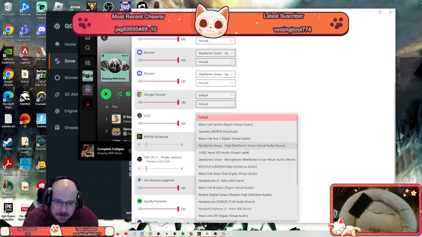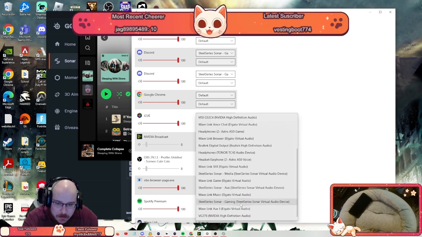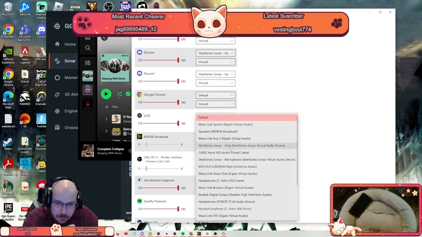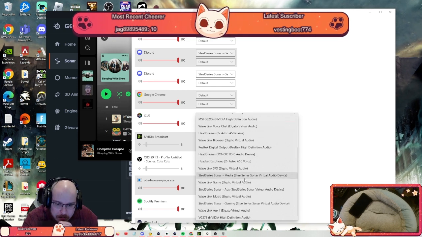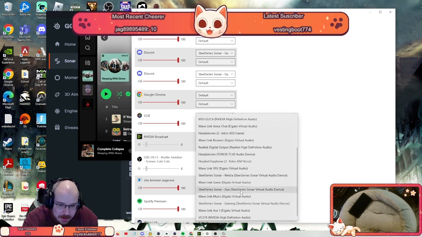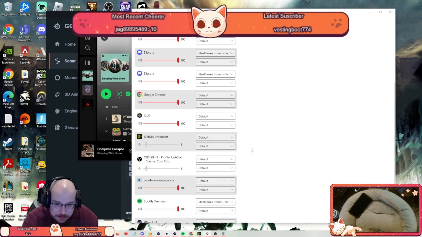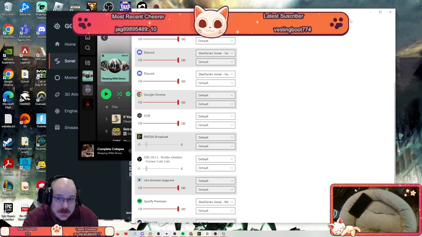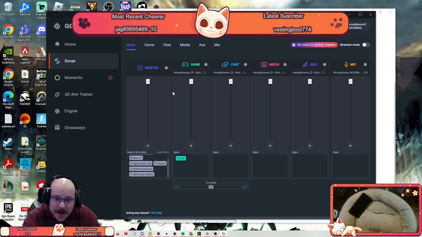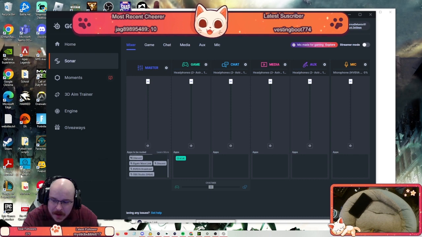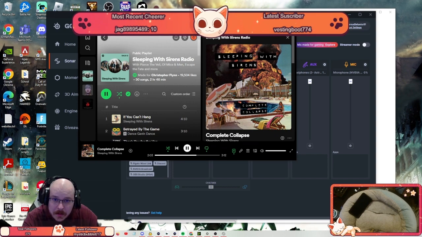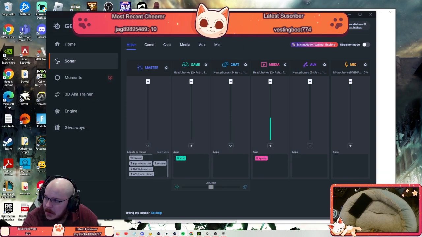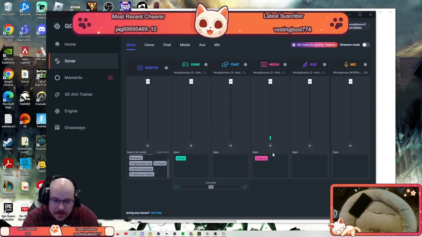You can make sure you pick it as SteelSeries Sonar, and you could pick whether you want it to be chat, microphone, media, which is what I'm going to pick, or gaming. So we'll pick media. So it's going to make sure it's in there as media. And what we're going to do is go back here and find Spotify. We'll probably have to play it again to find it. I'm going to turn that down. Yeah, see, so it's right there.